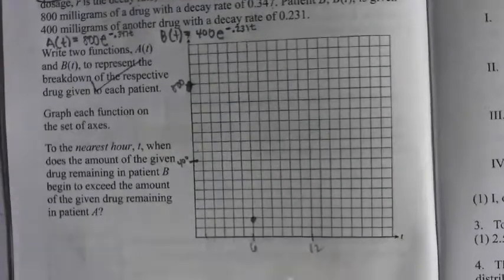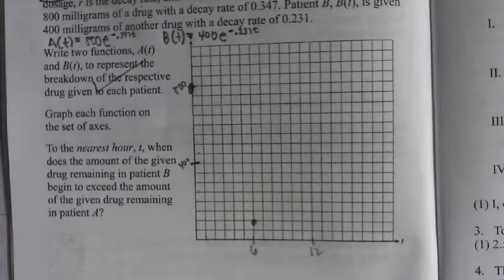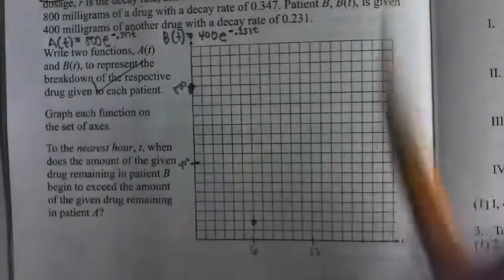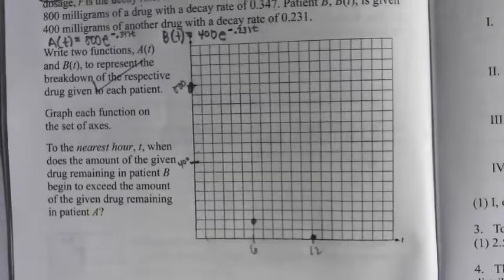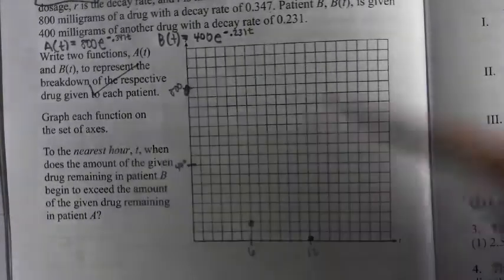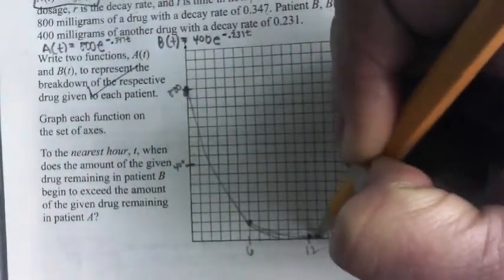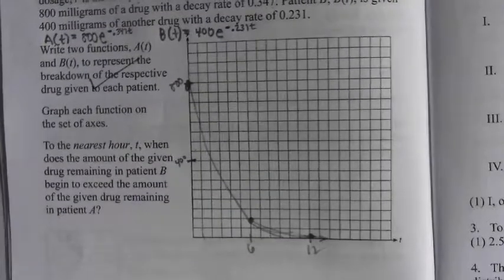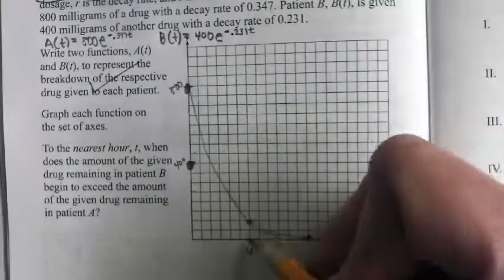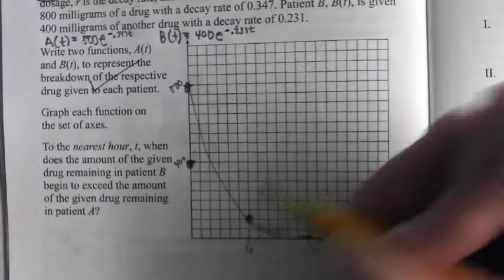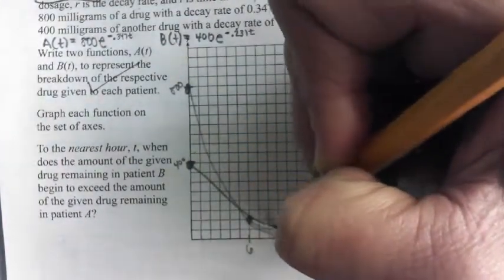That's a quick drop. And 12 is going to be really small. So that's pretty much 0 on this scale. So I'm going to do a quick sketch of that. I would be more exact if I had more time. And then on your other one, you've got 0, 400, 6, 100. The other one was 699, so they're almost kind of on top of each other there. And then 12, 25, so it's just a little bit higher.